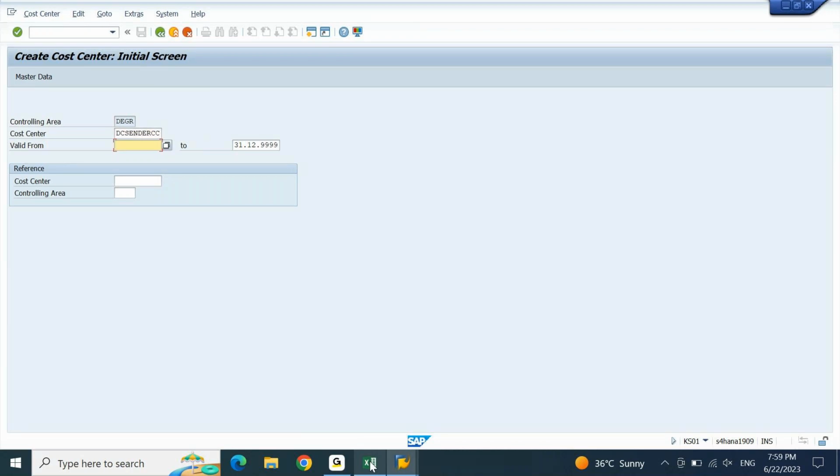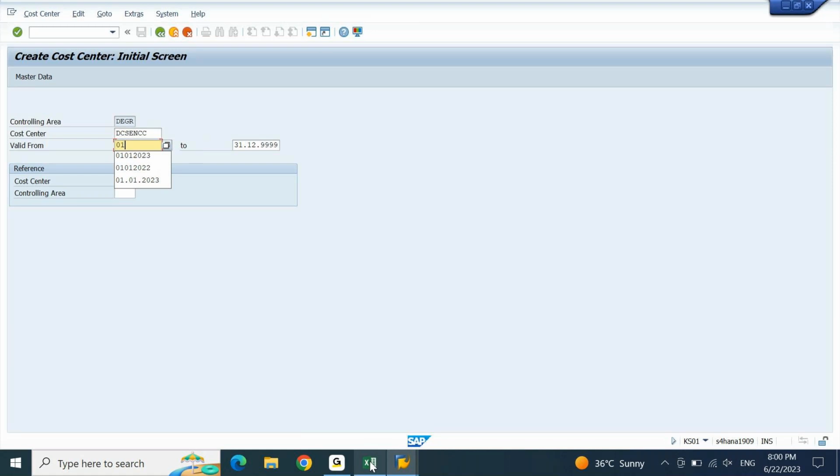Clear? I'll call it distribution cycle sender cost center, or I'll put SEN CC. DC representing distribution, SEN sender, CC representing cost center. Clear? Why are we putting it like this? Yes, sir. To make it easy to understand, we are writing this code so that you can easily connect to what is happening in the system.